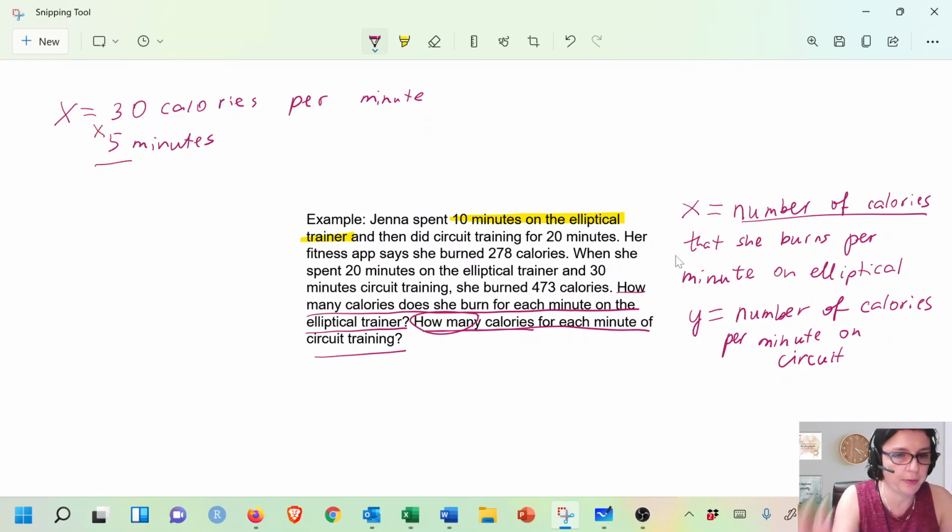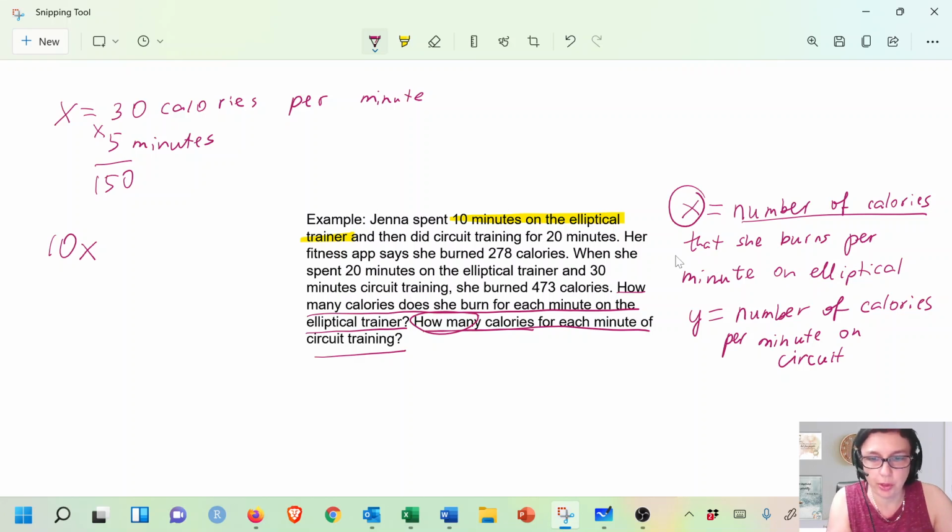Because it's like 5 times, so you'd get something like 150. So that's the same thing you do here. So 10 minutes multiplied by how many calories she burns, which is X. We're going to multiply them, and we're not going to put the times because we usually don't put it as a default operation, right? Then what else?